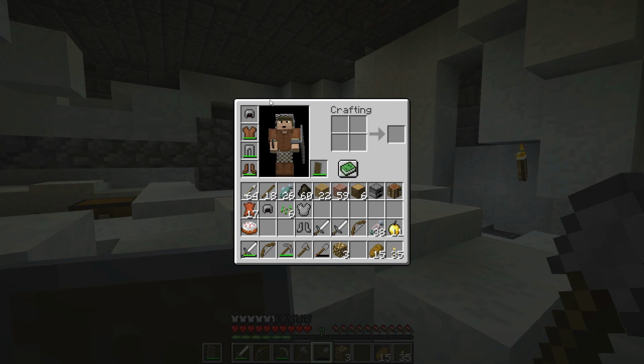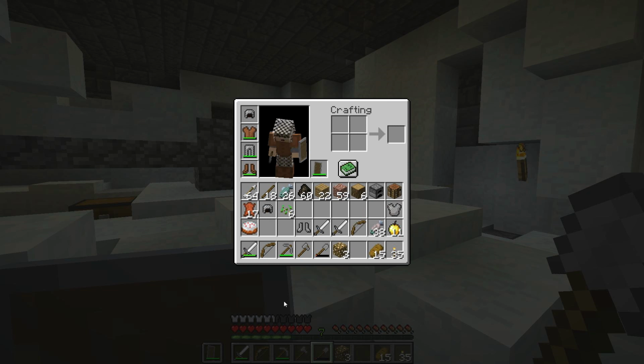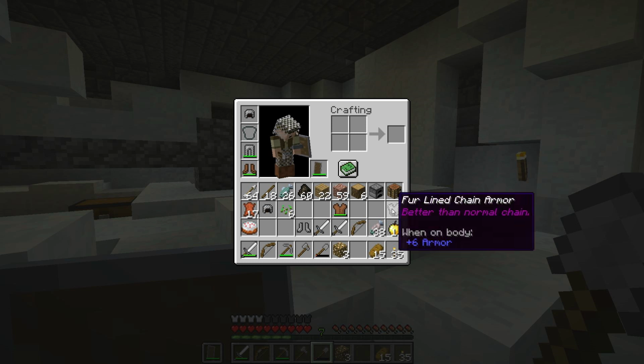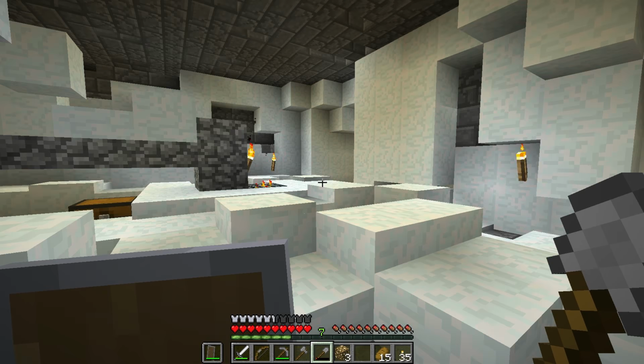Okay, we're at 5 and... There's something wrong with this fur-lined chain armor. It's not working properly, because watch, when I take this off and put this on... All right. 5.5. All right. Is that right?